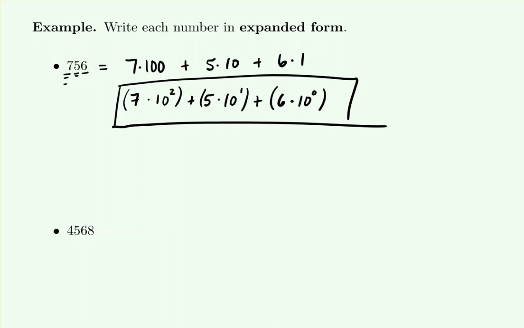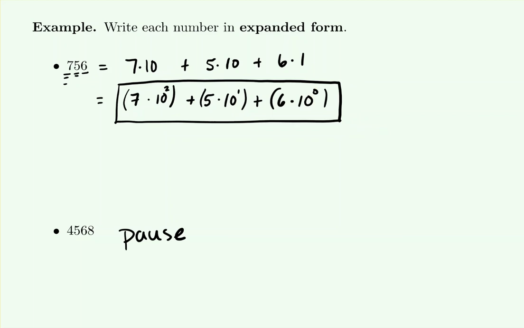And the pattern here is we have our ones written to the farthest right. That's the 10 to the 0. And then notice as we move to the left, the exponent increases by 1 each time. So at first we're talking about ones, and then tens, and then hundreds through the 10 squared.